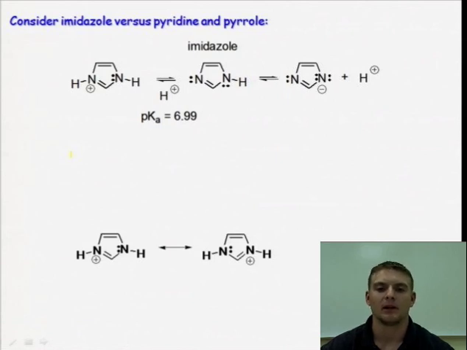Now we can easily explain this if we go back and look at the neutral species and see that the nitrogen on the left in imidazole is an N2 nitrogen, and the nitrogen on the right is an N3 nitrogen. The difference is that the lone pair in the N2 is not tied up in the aromatic system, while the lone pair in the N3 nitrogen is tied up in the aromatic system. Therefore, the lone pair on the left is free to be a base or nucleophile.